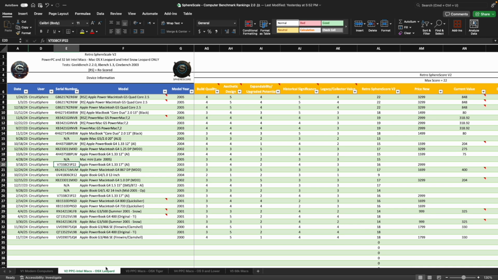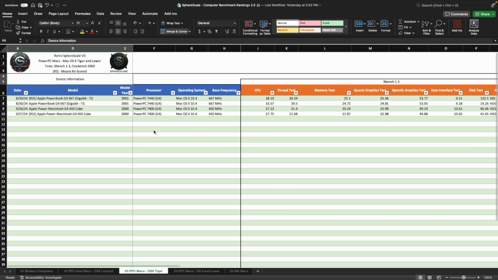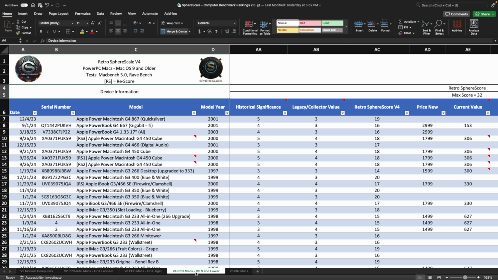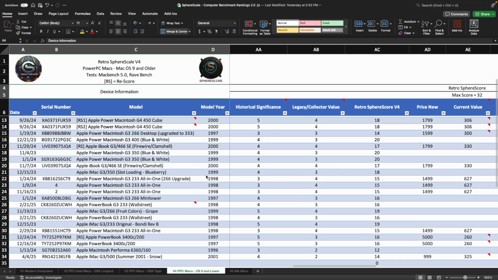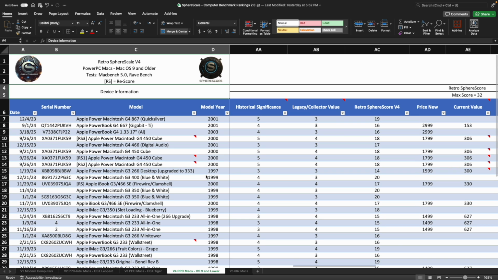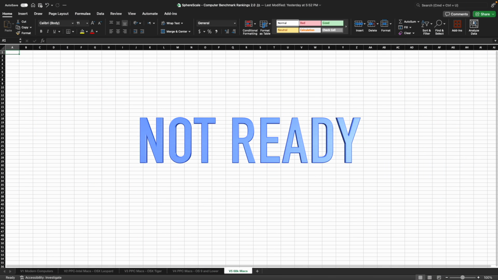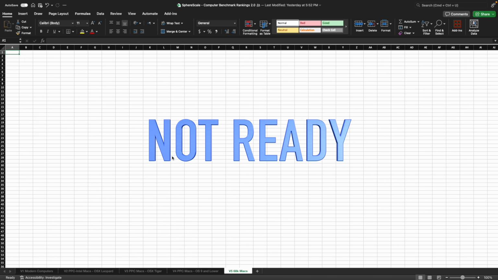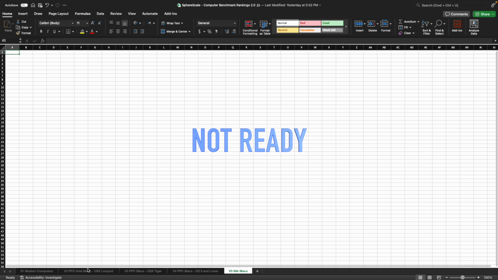Version 2 is for PowerPC Macs that can run macOS Tiger through Leopard. Version 3 is for PowerPC Macs that can't run the benchmarks from version 2. Version 4 is for the PowerPC Macs running macOS 9 or earlier, and version 5 is for 68K Macs, though that one is still in development.